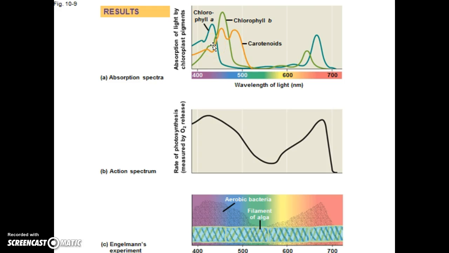plants, by chlorophyll. So we can see right here, if it was just chlorophyll A, plants would absorb this particular wavelength great, and they would absorb this particular wavelength of light great, but not much in between. And that's kind of the necessity of these accessory pigments: they not only allow this specific range to be absorbed, but they also add more down on this side, and extend the range out a little bit this way, as well as a little bit down here. Not much, I guess, but a little bit.